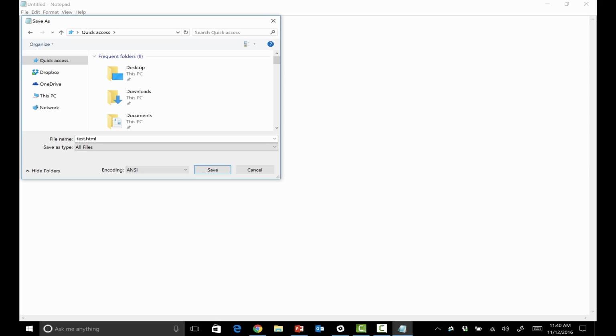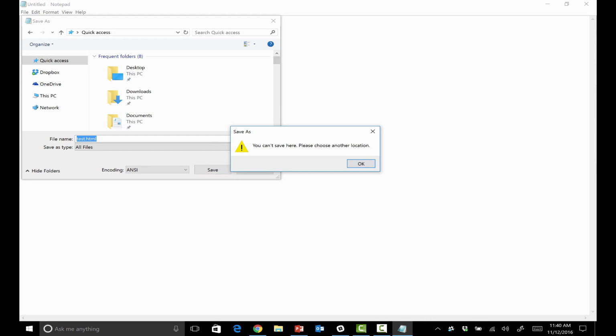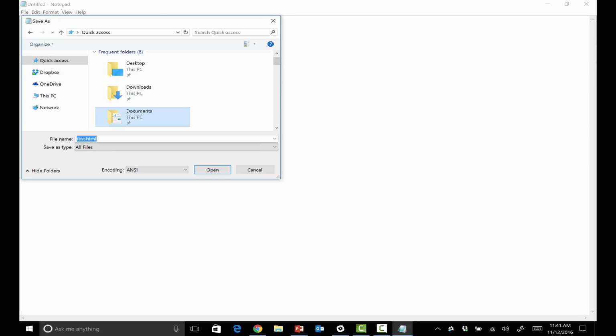But what I'm doing here, I just created a simple file, the one I just showed you guys, using a simple editor. Made sure I changed the file extension to .html. And if I save this, okay, so let me save it somewhere else.